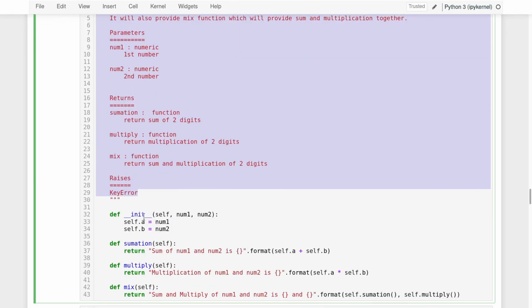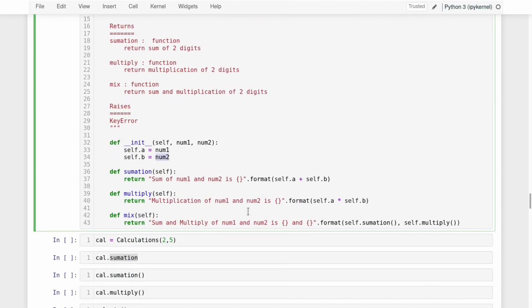Then I have used this init method with the self keyword and assigned two attributes called a and b with the values of parameters num1 and num2. Then I have defined three methods called summation, multiply, and mix. Summation will provide the sum of these two attributes, multiply will multiply these two attributes, and mix will call these two methods, self.summation and self.multiply, and provide the sum and multiplication of these two attributes, a and b.